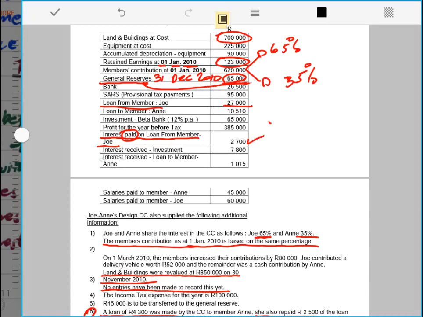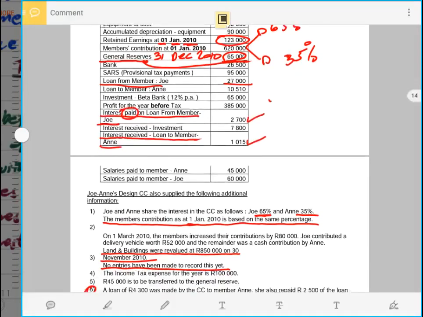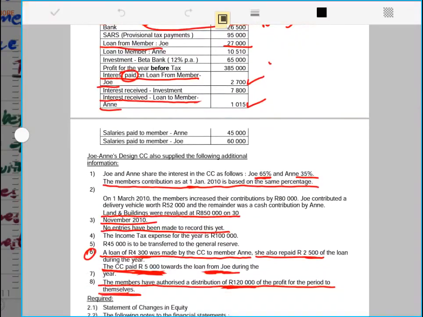Then after, we have another interest received on a loan to a member. The minute the close corporation receives interest, that means this becomes income. Therefore it will be recorded without brackets in the note, indicating the inflow of cash. Then after, we had salaries that were paid, and the minute the close corporation makes the payment, that indicates outflow of cash. Therefore these two amounts will be recorded as negative.